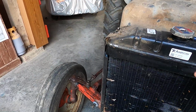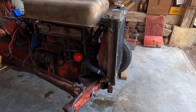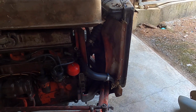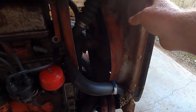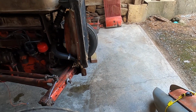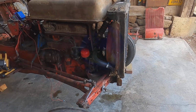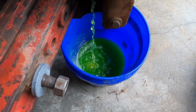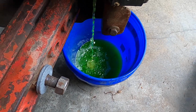We will take this radiator off here, and we will drain it. We'll drain it first, take the radiator off. The shroud will probably come with the radiator. The shroud's in good condition, and then hopefully my radiator will be here in the next few days, and then we can finish this project. Coolant coming out of it looks pretty good. If I change it every year anyway, I can probably end up reusing this.